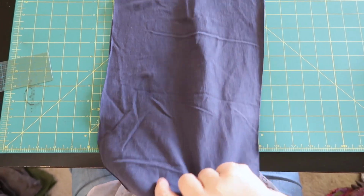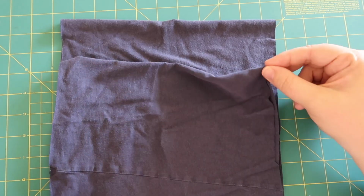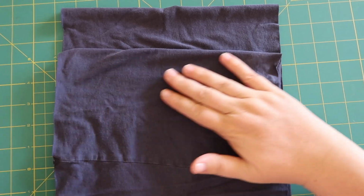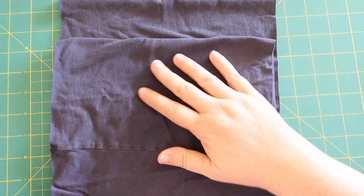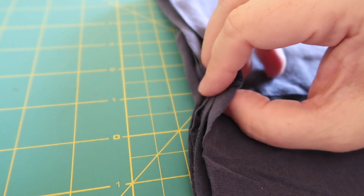I folded the fabric in half, and I'm not gonna make the ends even. I'm gonna offset them a little bit, and I'm gonna put the seams somewhere else, not on the ends, just because I want them to become incorporated in the yarn. You want to make sure your sides are even, and then we can start cutting.